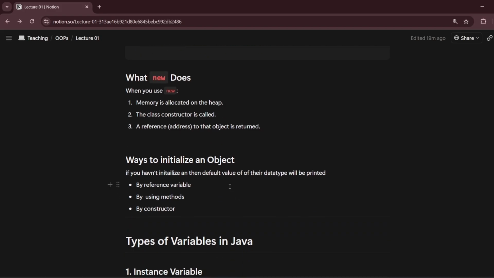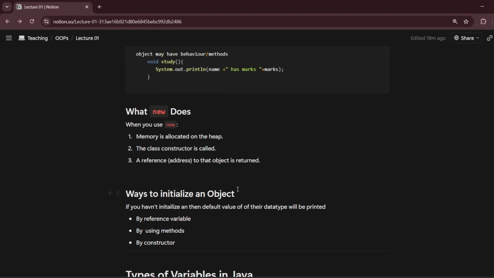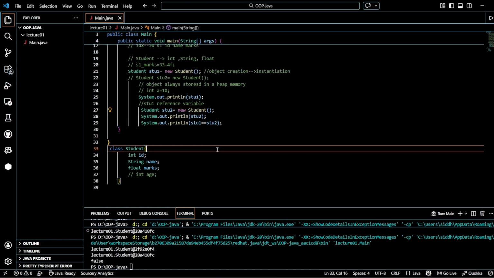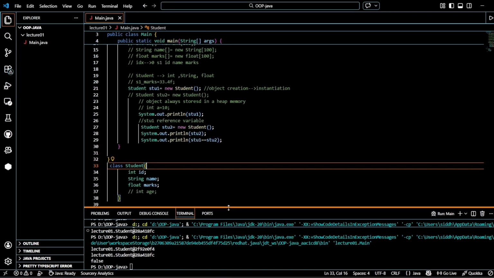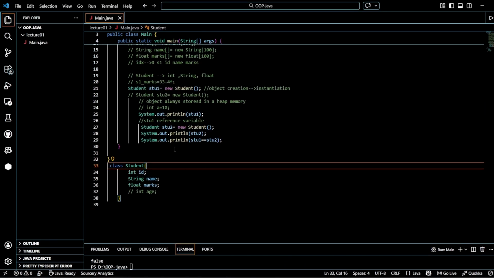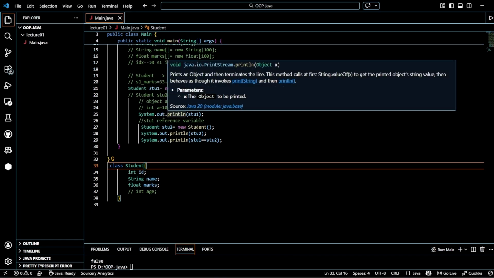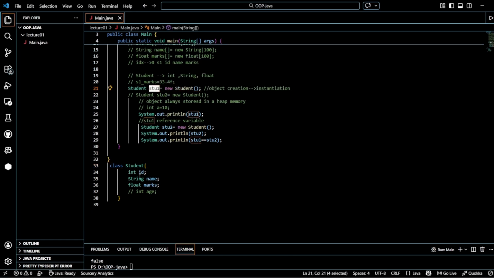Now, let's talk about ways to initialize the object. Till now, we haven't initialized the object, meaning for student 1 we haven't stored the ID, name, and marks of student 1.